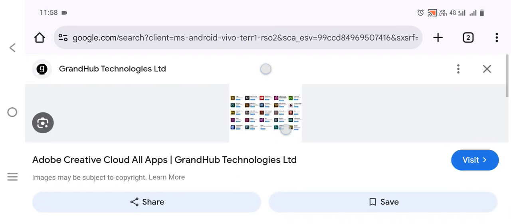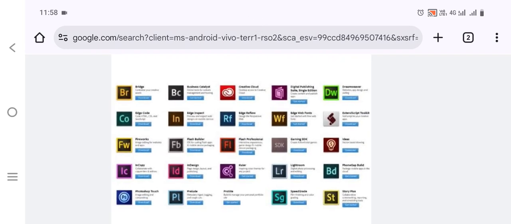Adobe Creative Cloud will bring you to a place like this. Now you have to choose which app you want. You wanted Adobe Photoshop, you wanted Adobe Lightroom. We have all of them here. So just download the one you want to download and enjoy using Adobe for free.